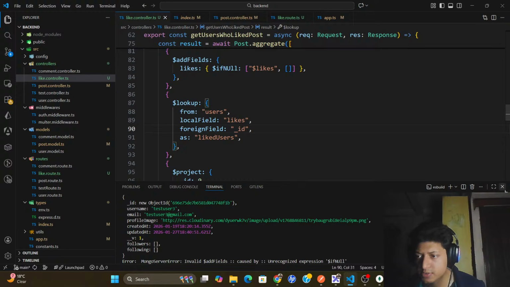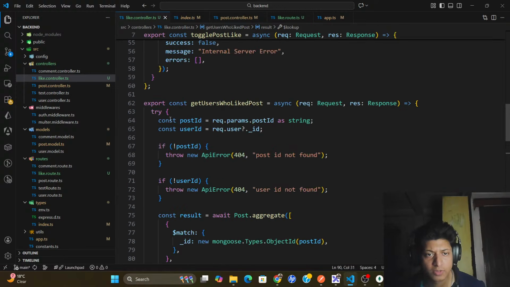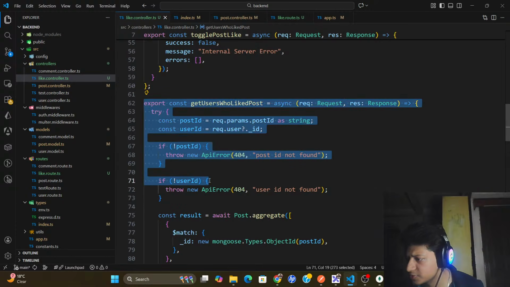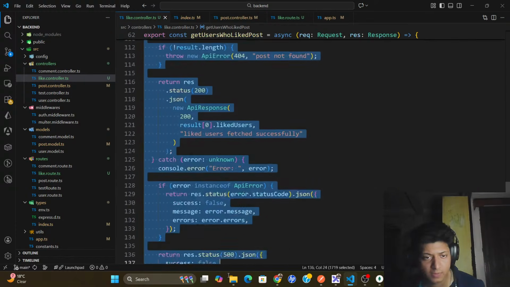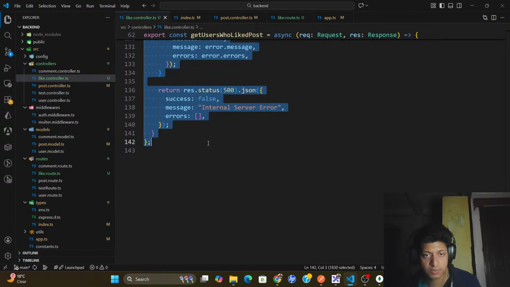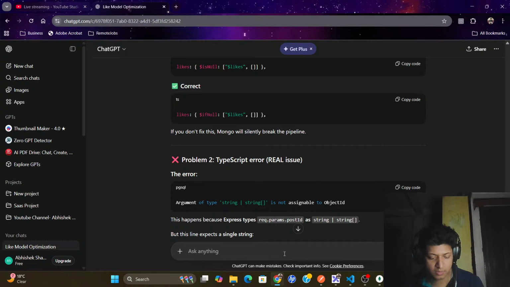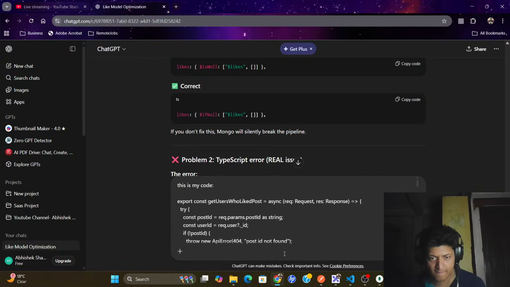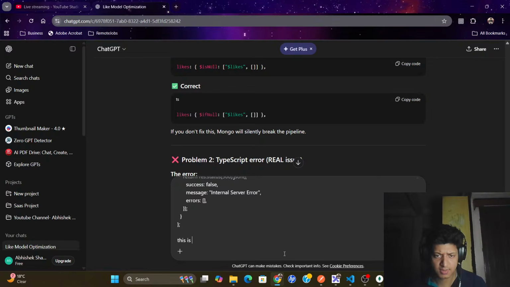Then, okay, just a sec. Then, okay, get user like this post. Get user like this post. Copy this. This is my code. This is my route.